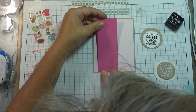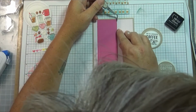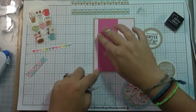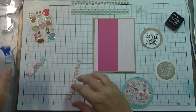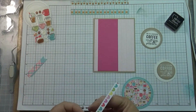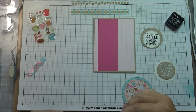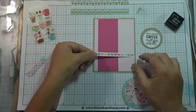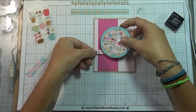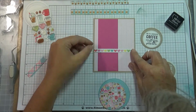So I'm just gluing everything in place, and I almost did this again. It's not bright colors that I'm not used to, it's the pattern paper. I think earlier in the video I said I'm not used to that much color. It's not the color I had a problem with, it's just the pattern paper. I don't have that talent. I can't put pattern papers together and make it look good, so I usually just stay away from it.